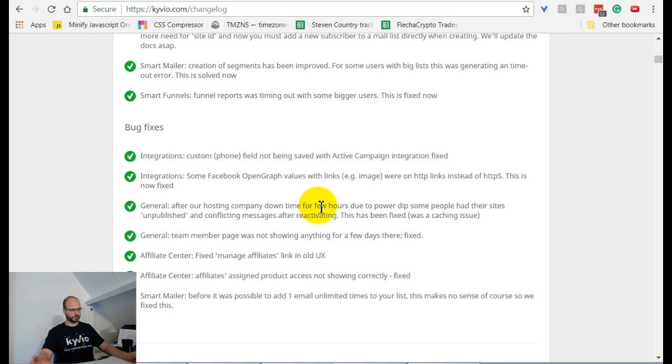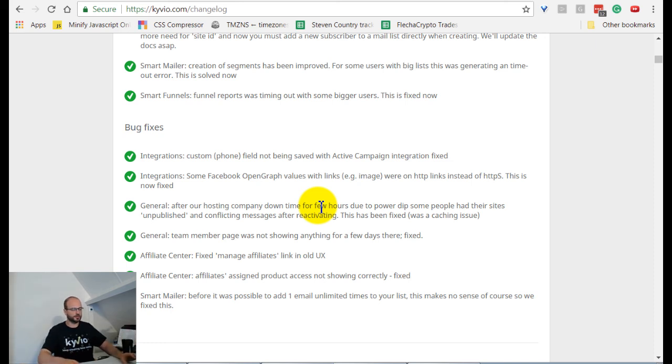General. As you might have known, on Friday our hosting company in Germany went down for about 2.5 hours due to a power dip. Very frustrating, both for you guys and for us. This is really outside of our control, obviously. We're paying this hosting company a lot of money, and this is generally a very high quality hosting company, and it's in Germany.